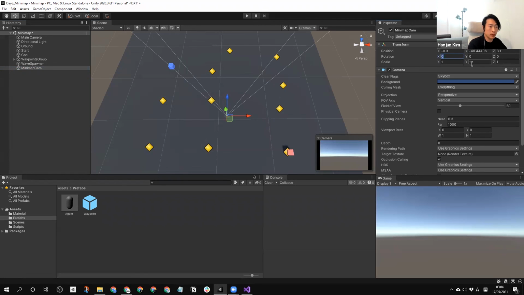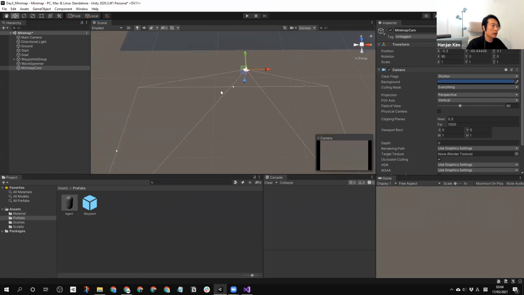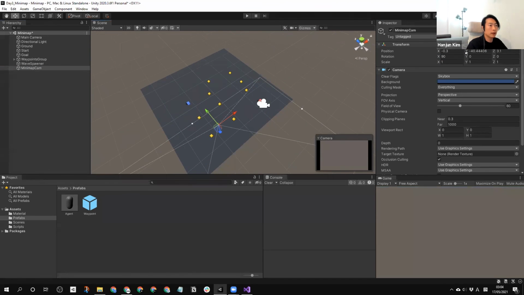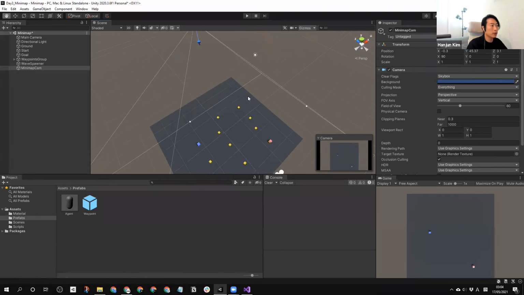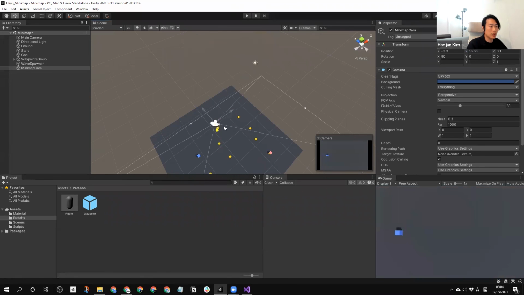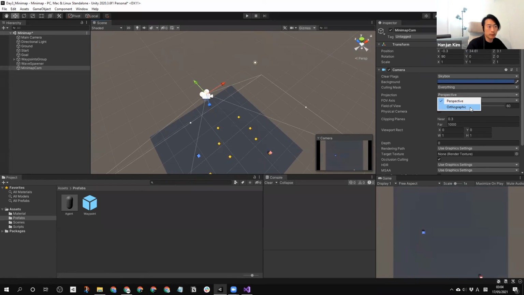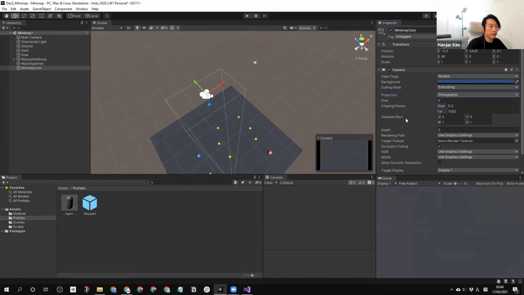Let's rotate this camera, because a minimap is usually looking from the sky, right? It doesn't matter for now, because now it is a perspective view. Its projection is perspective, but usually a minimap doesn't have this kind of perspective view. So we want to have it as an orthographic view. Just change the projection to orthographic.